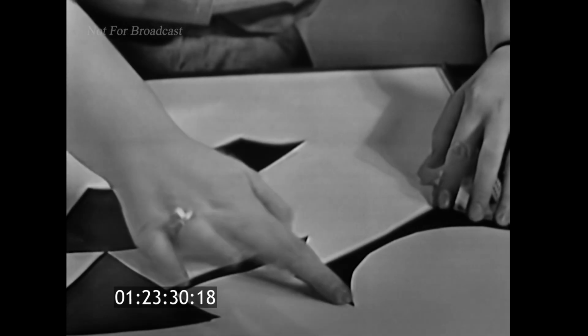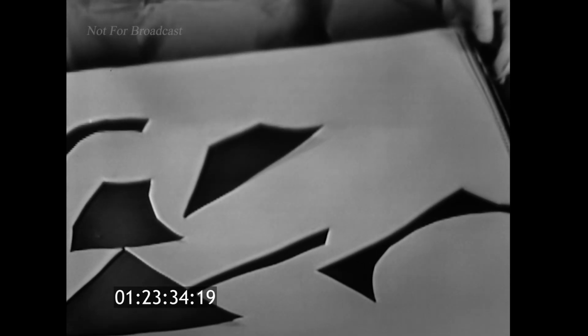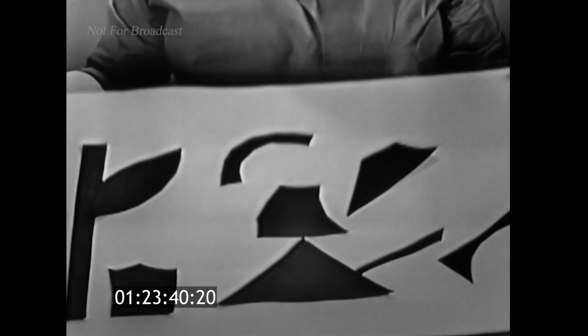There, look at that. Say, now look. Look what we made. Just by pasting pieces of paper. Oh, you can have such a good time cutting paper and pasting it on and then guessing what it looks like, can't you? Well, I should say you can.